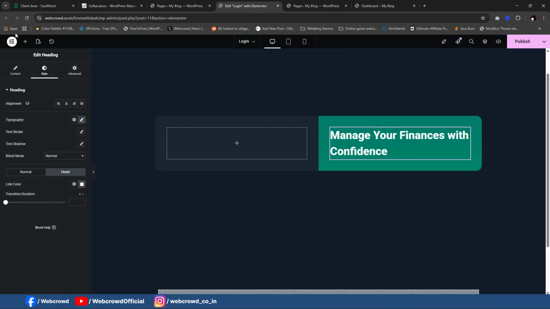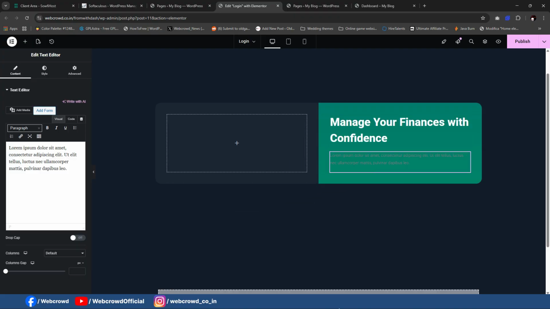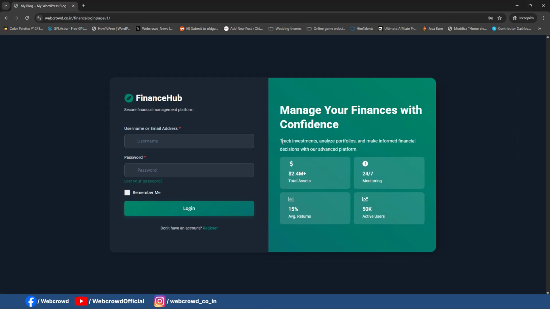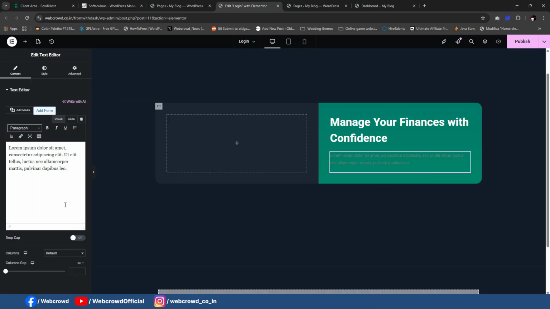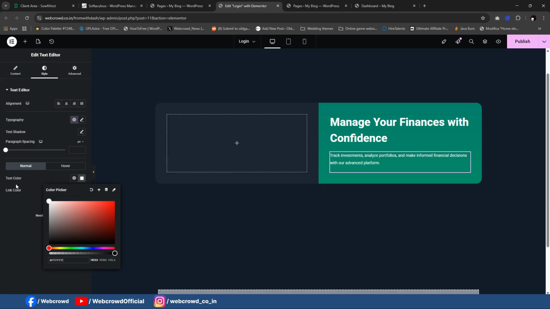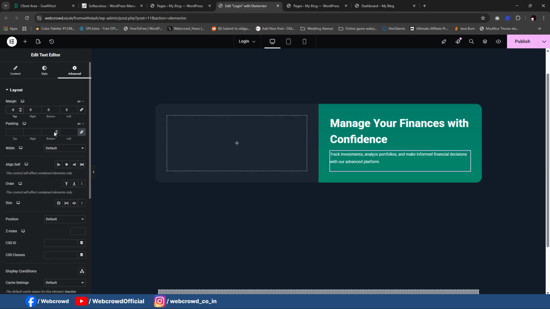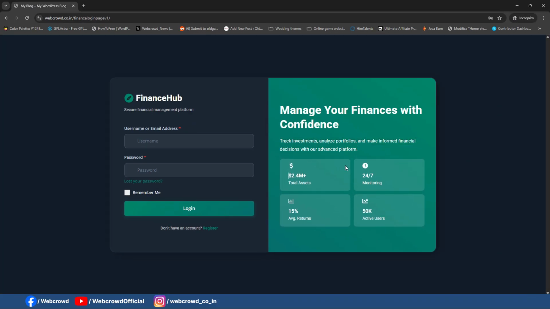Alright, next we have some short description here. Let's change the color. Alright, I will just decrease the margin from top. Okay, now let's create this type of grid.